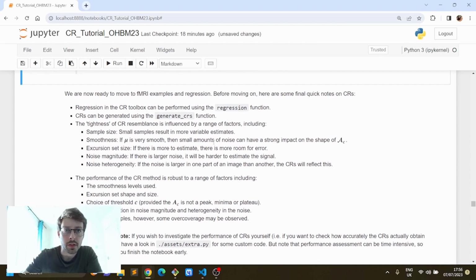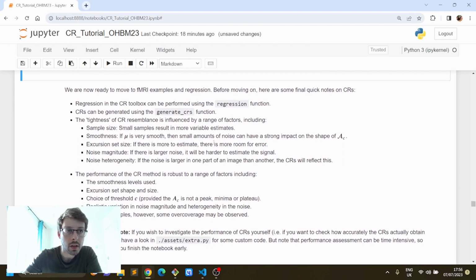Before moving on, here are some final notes on generating confidence regions. Regression in the CR toolbox can be performed using the regression function. Confidence regions can be generated using the generate CRs function. You may have found from the Test Your Understanding section that the tightness of CR resemblance is influenced by sample size, smoothness, excursion set size, noise magnitude, and noise heterogeneity.